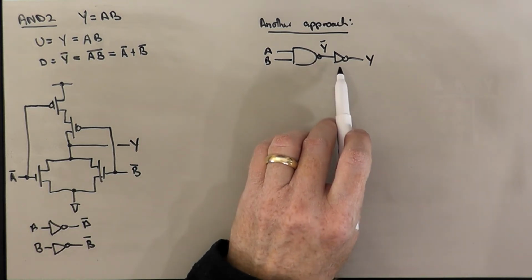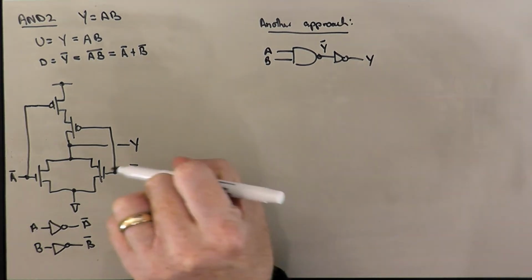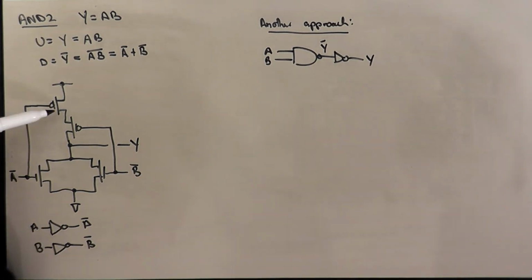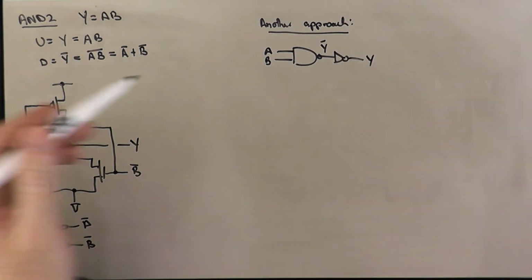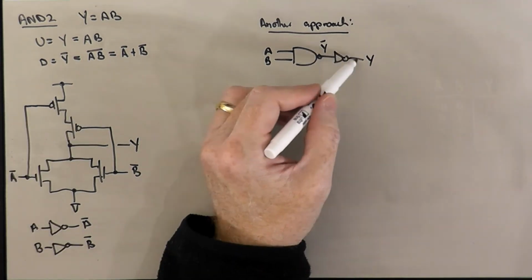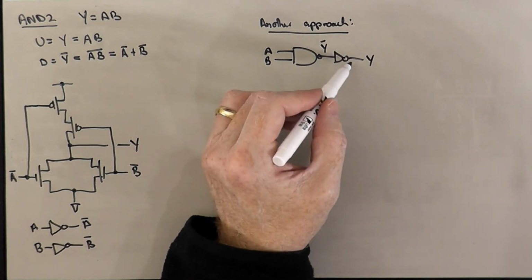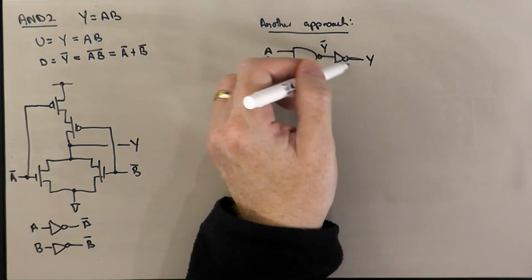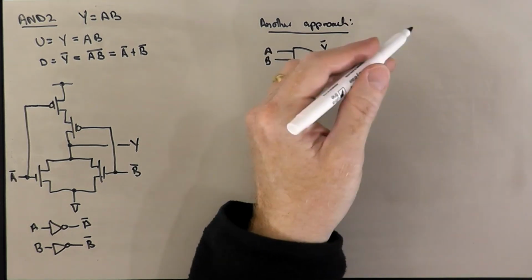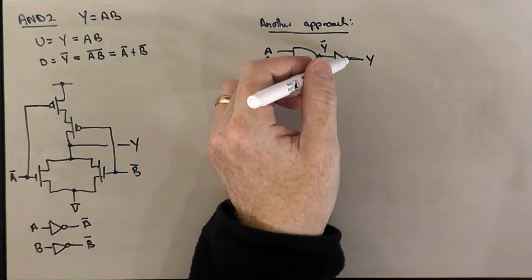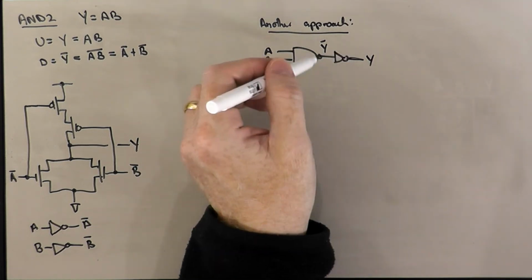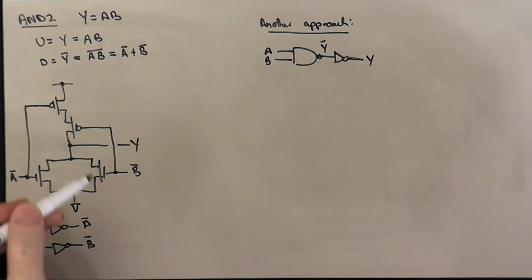There are other reasons that we might choose to do this over this as well, one having to do with the fact that this pull-up network here has 2 transistors in series, whereas the pull-up network here in this inverter only has 1 transistor, and that basically means that the drive strength of the thing that's driving the output of this gate and possibly fanning it out to many other gates is going to be higher, especially on the pull-up. So this gate will probably wind up being somewhat faster than this approach would be as well.